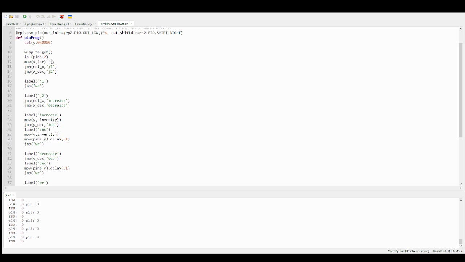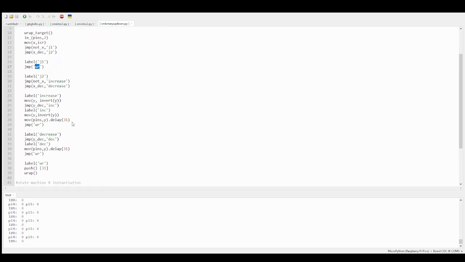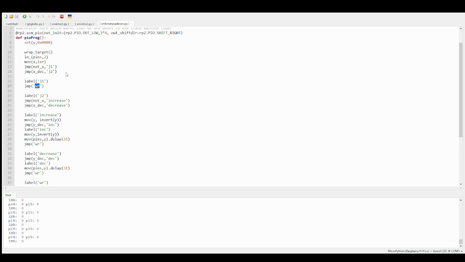My thought process is that since I'm constantly reading on these 2 pins, if I'm reading a 0, I'm just going to keep looping. So that's J1. Jump 1 takes me here, and then jump 1 immediately just goes to jump wrap. You know what? That's a little redundant. I probably can change that. I'll fix that for next time. So if it's not 0, I do the X decrement jump.